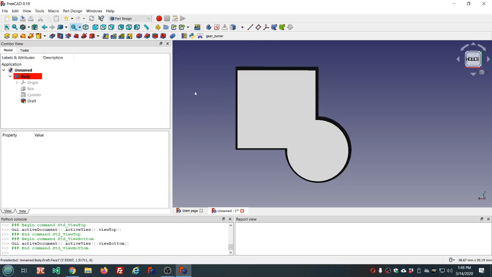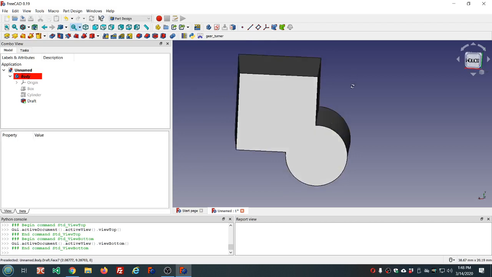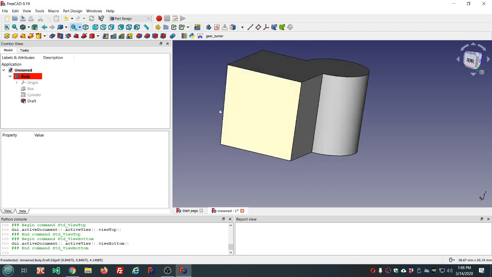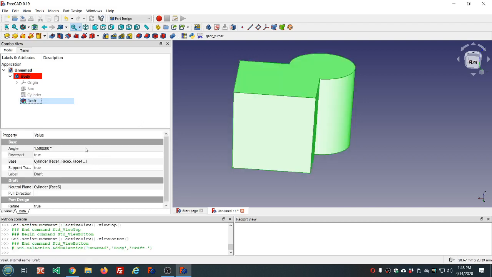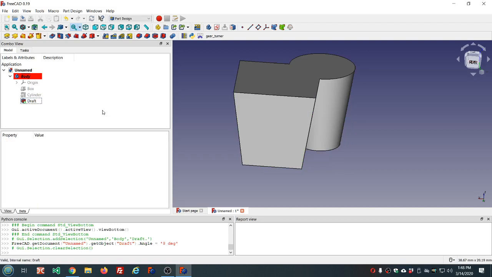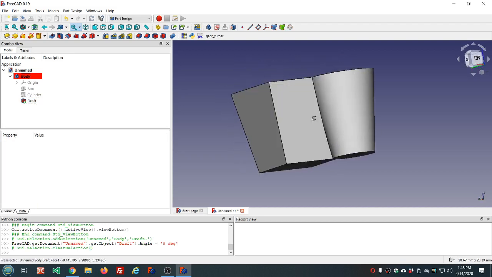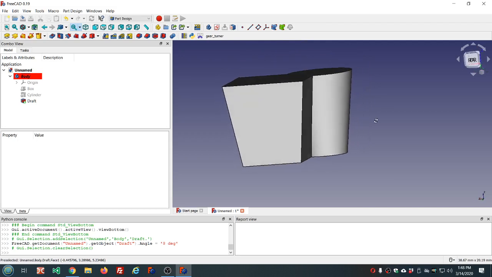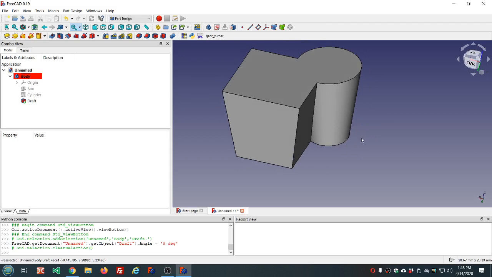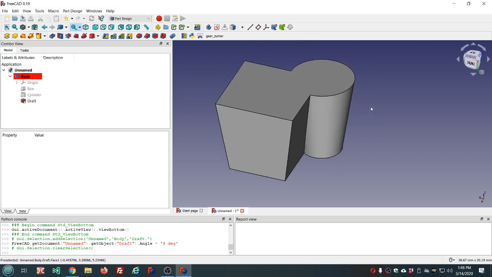All right, well, that's going to do it for today. And you know a little bit more about the draft utility. There are other reasons, not just for foundry work. If you wanted to make this object in this shape, you could use this tool for that purpose, if that's the shape you wanted. If you want to apply a taper, it could be used not just for foundry work, but for making your object.